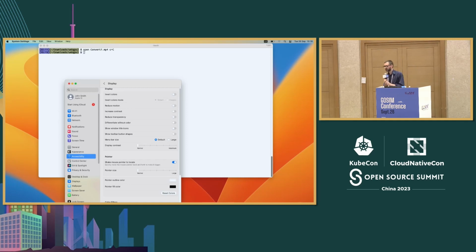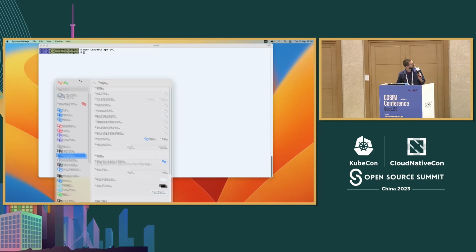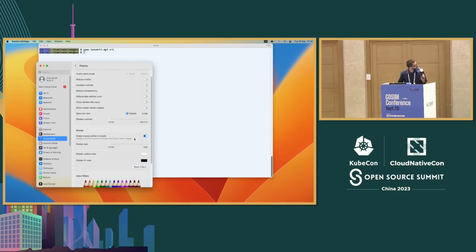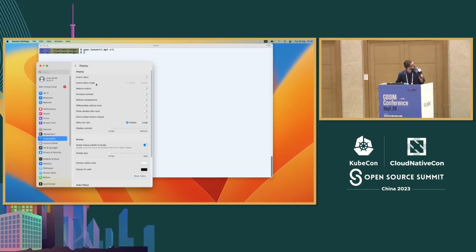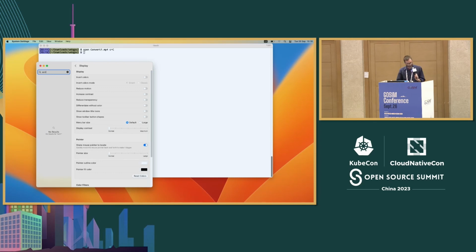What's the binary size for that? Yeah, how big is it? I can take a look right now. Let me just share this. You'll have to forgive me, I typically use Linux.